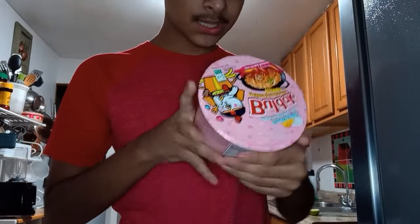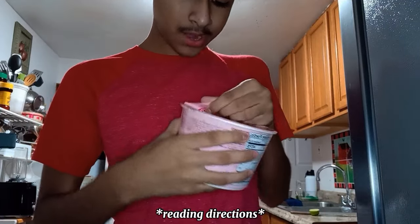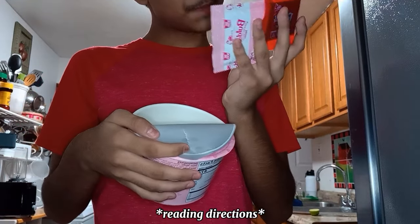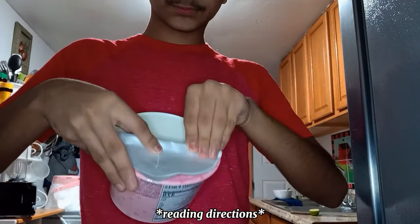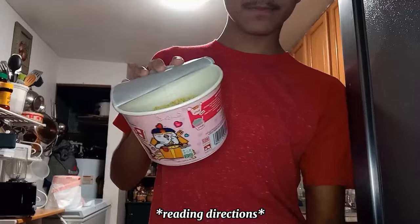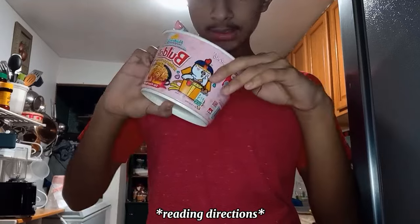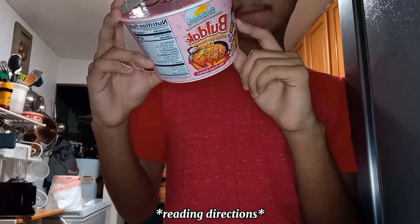Directions say, open halfway. Okay, and take the two packets out. It has powder and the spicy chicken flavor. Okay, and then I got the almond in there. Okay, it says pour boiling water into it, into the line. So there's like a line in there. So now I need to boil water and let it sit for 4 minutes after that.